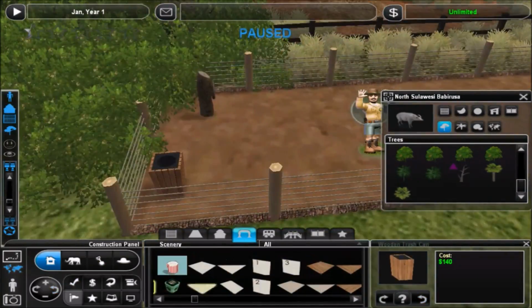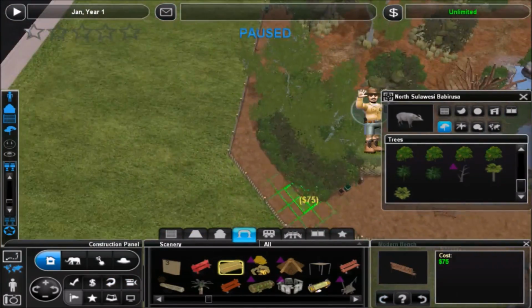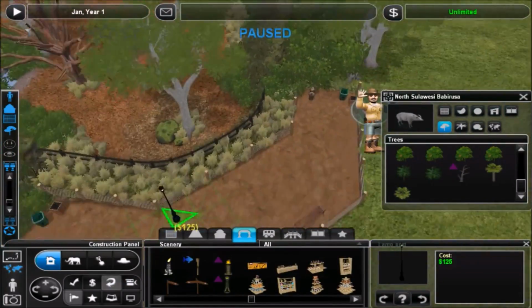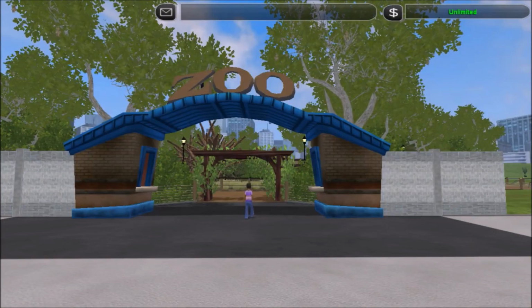Let's see. Oh, those trees I put. If you see the tall ones right there with the gray trunks, I forget what they're called now, but I hadn't used those in a while, and now those are my new favorite tree. I love the way they look. I don't know why I wasn't using them all the time before. They look really, really realistic. They just look really good.